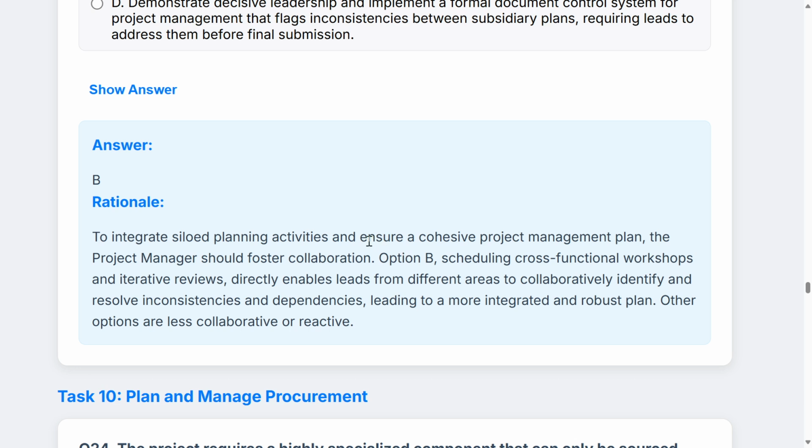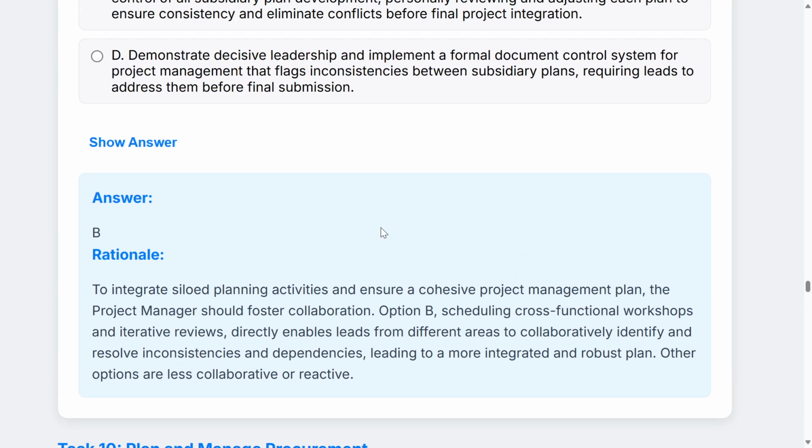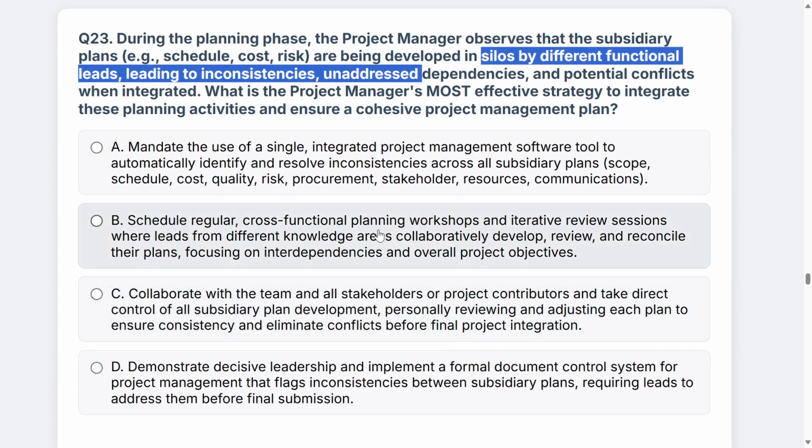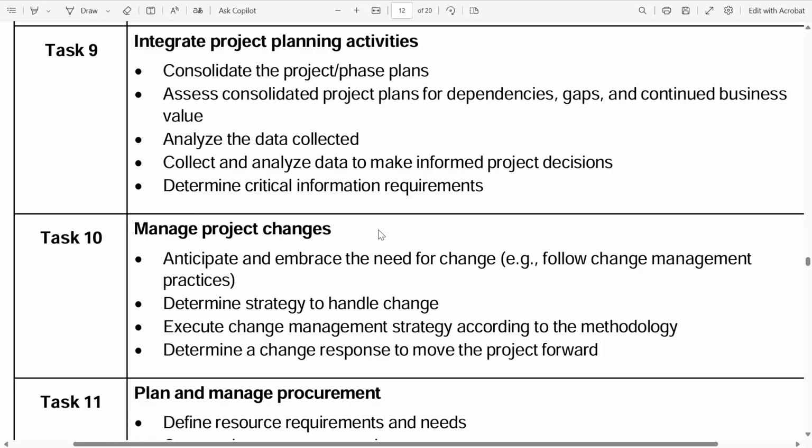Other options are less collaborative or reactive. So here, my friends, you can see that the best option is B, because you are being pragmatic here, right? You are getting people in the same room on the same page early, and the problem will be solved in that way.